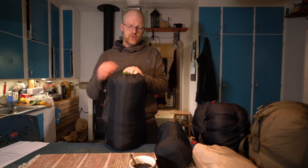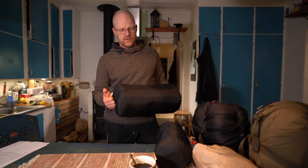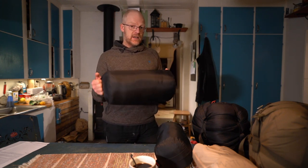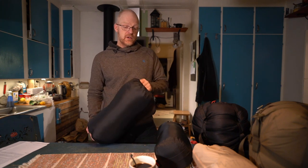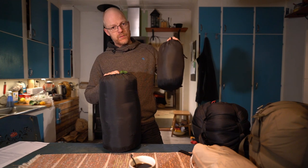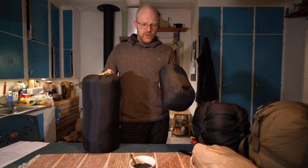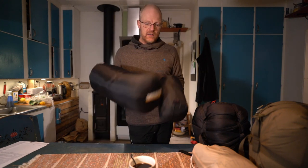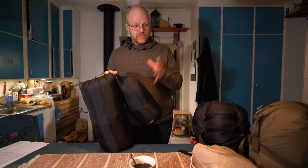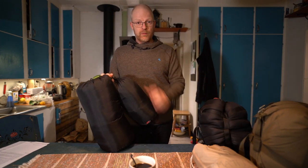This one here is a down bag — it goes down to minus 12 or 15 degrees. It's a Western Mountaineering Versys, I think. I can use it in September, October, November for camping. I recommend getting the autumn/transition sleeping bag in synthetic, because then you take the down sleeping bag and put it inside the synthetic sleeping bag. The synthetic sleeping bag protects your down sleeping bag. And if this one is rated minus 2 and this one is minus 15, you might think that's minus 17 — but it's actually much more than that. This is probably equivalent to a minus 20 comfort bag or even around minus 30.